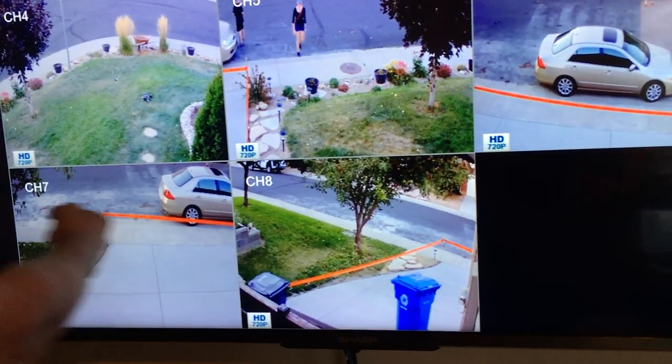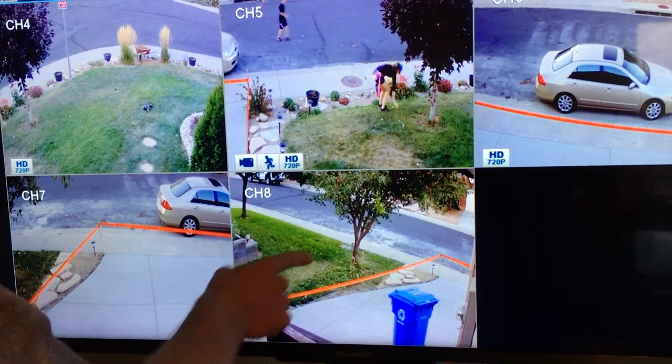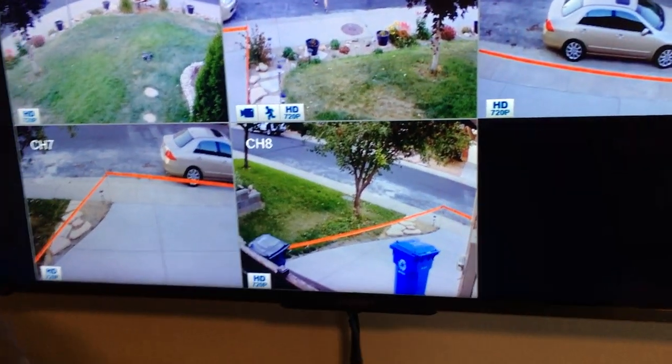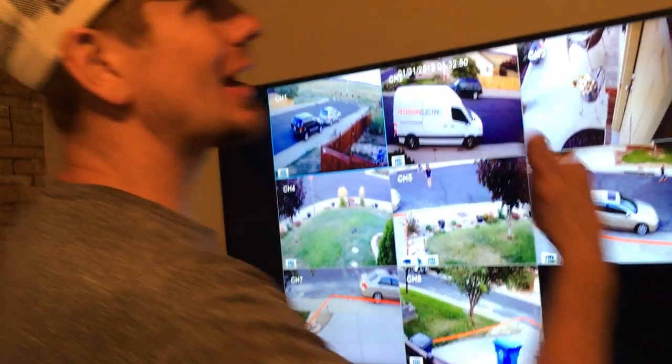Then it moves over to here. We had someone walk and they'll walk past this way through the neighbor's area. This is the only one I wish I had another camera for — I could have tilted it down to the shed. They've got nine windows but only eight cameras, and getting to the back would have been difficult with quite a few holes to get down the wall — they have a pergola. So we talked about maybe later just doing a wireless option, screwing it on; they'd probably only need three or four.